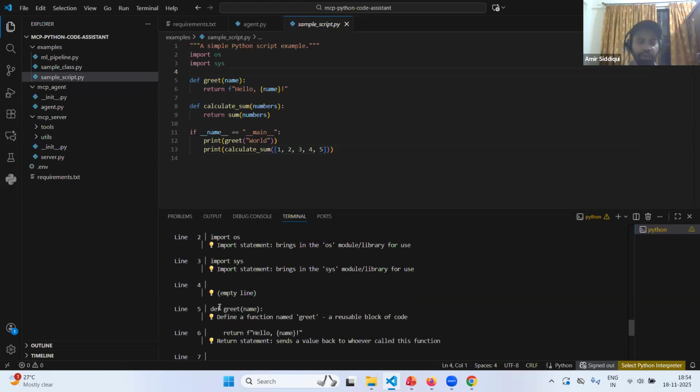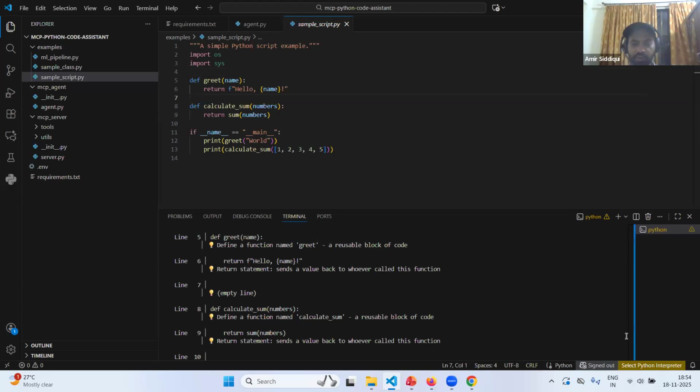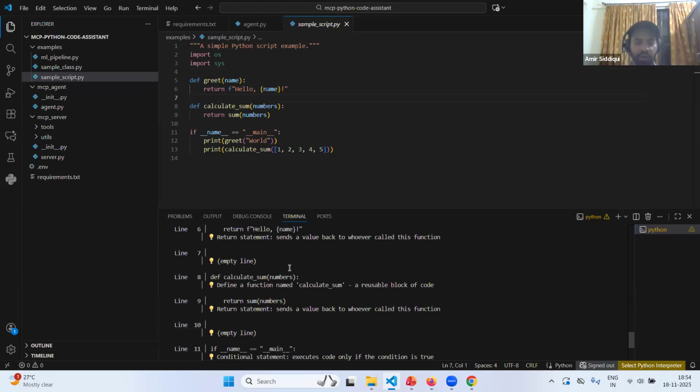Then there is this function greet: define a function named greet, a reusable block of code. And then what it does, this return statement sends a value back to whoever called this function. That means whatever name you type here, you will get the output hello and that name. Then line number 7 is blank, so it says it is empty. Then the next function here is define calculate_sum, which defines a function named calculate_sum, a reusable block of code.